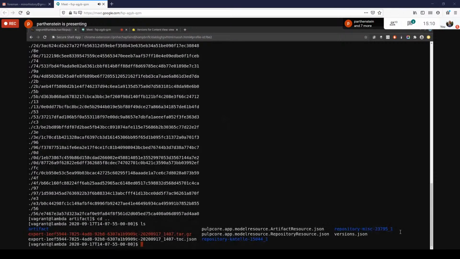So that's pretty much it from a demo. Right now, you can export both the default content view. That is, if at an org level you have products you have synced and you want to be able to export that, you can do that. And you can also do it for a specific content view version, as I just demoed here. That's pretty much it for now.